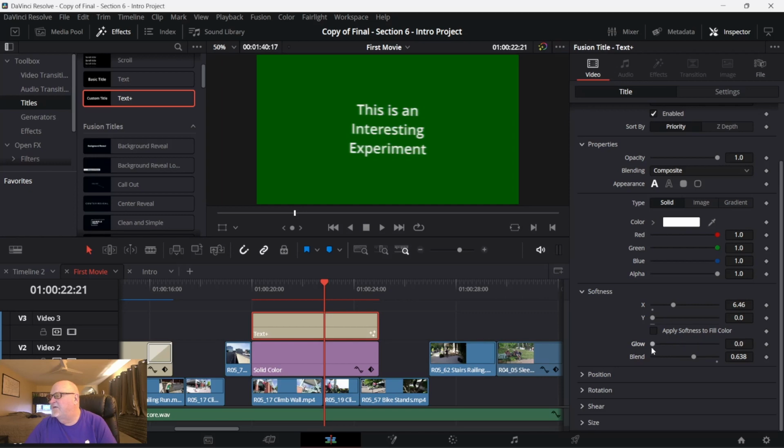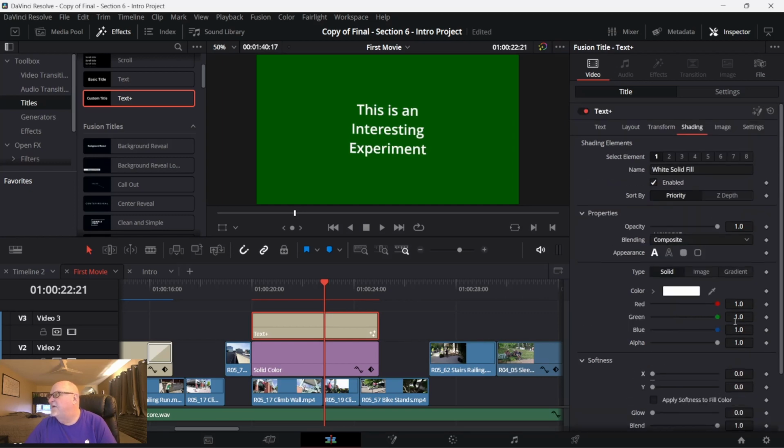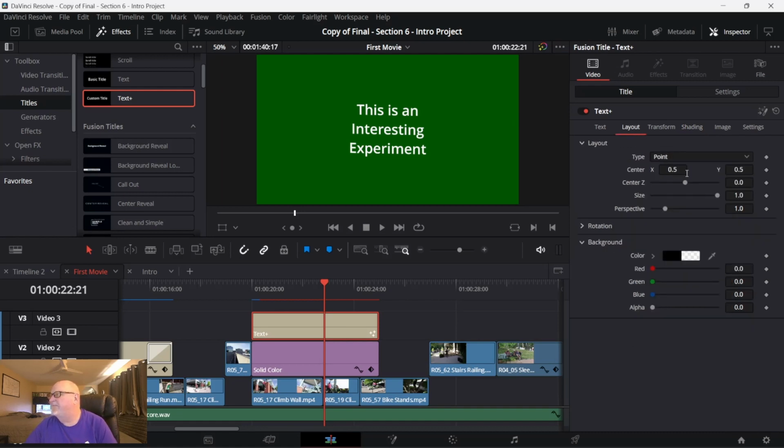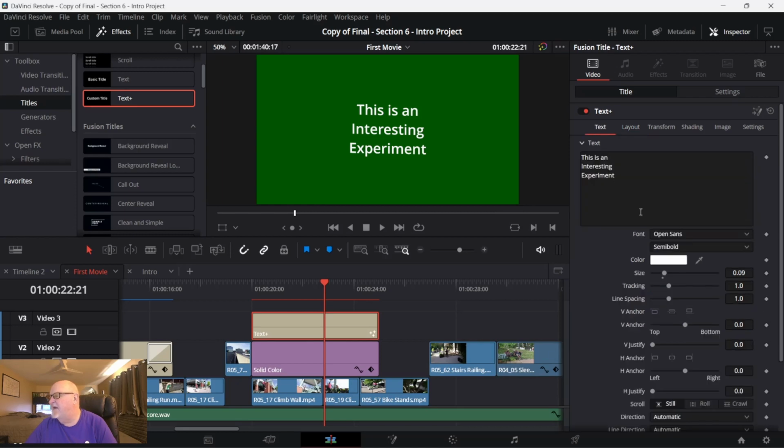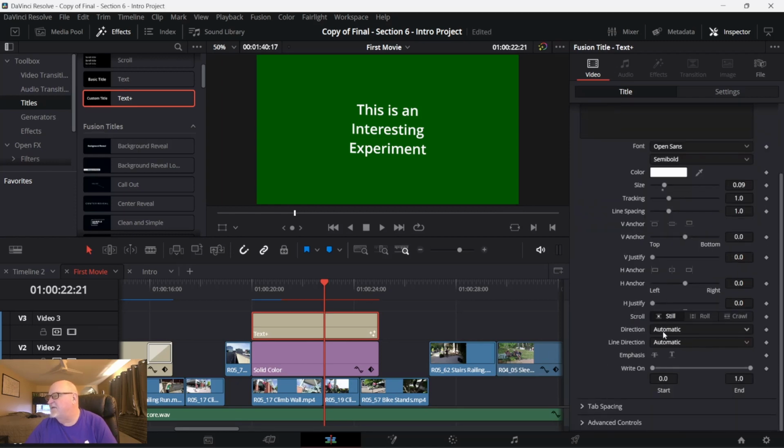All right, let's go back to all the start points here. And we're going to go over here to layout, and we're going to put it down to frame. Now, remember when I told you that when we go back to text here, because we're on frame, we get some new stuff to look at on the scrolling side of things. So we can hit the scroll or the roll or the crawl.